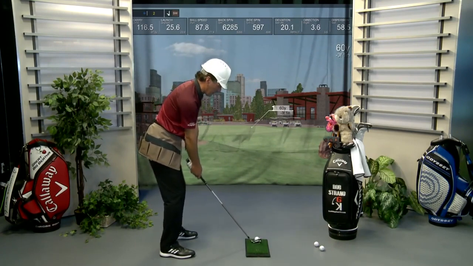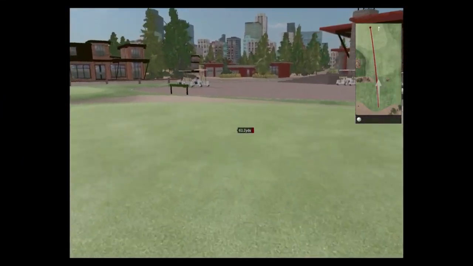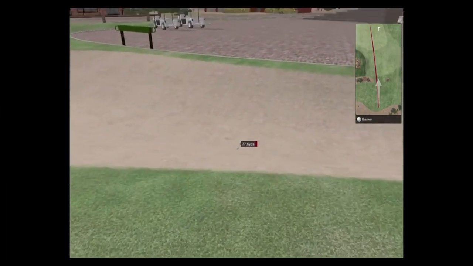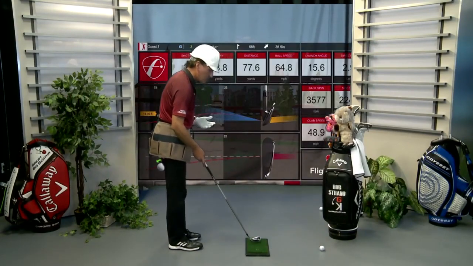Here's what the drill looks like. Here, there, there. Let's see how I hit it. It's flying. It's going right towards the flag in the middle of the green. Gonna go over. Not a bad shot, but you saw it was going right towards the middle of the green. That's what we want. So the triangle drill will definitely help you do this.